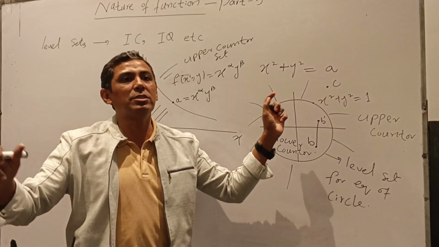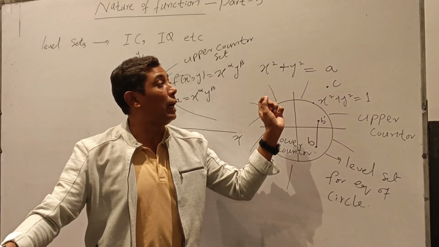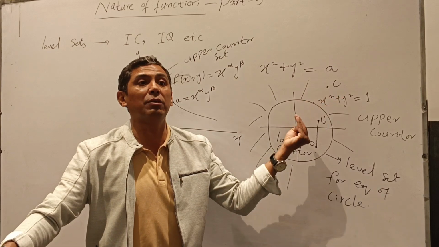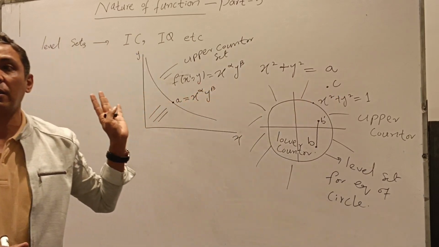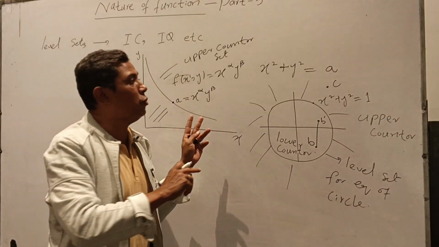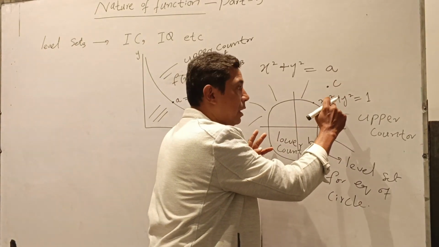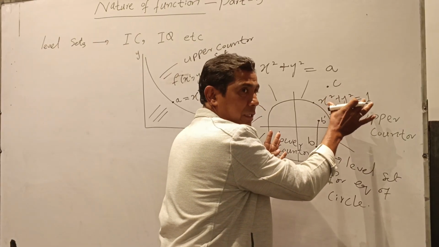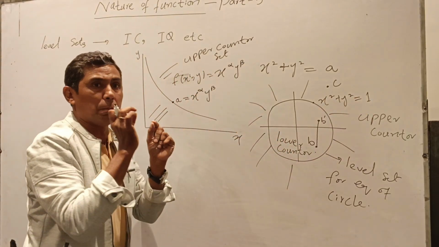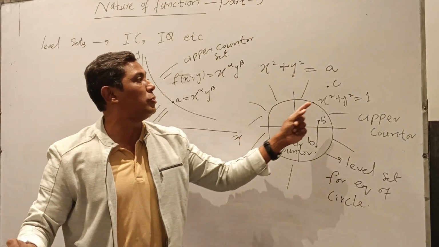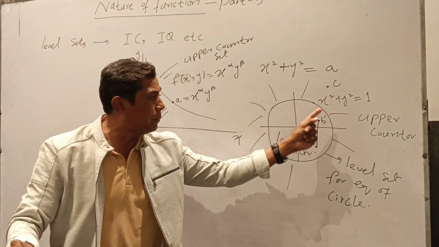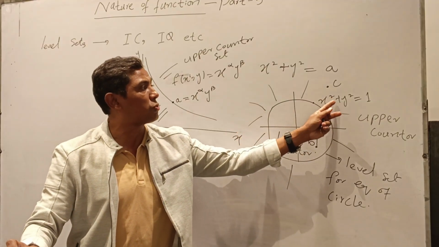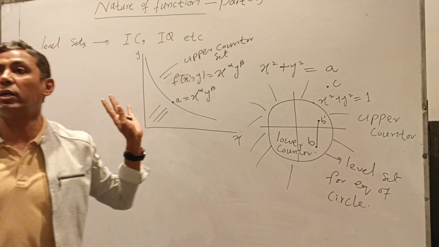Clear? Otherwise there is no possibility, because on the other values that value will not be equal to 1. Either it will be less than 1 or it will be greater than 1, nothing else. Clear? So if you have to plot this circle x square plus y square equal to 1, that is your equation of circle, it means that you need to substitute those values which satisfy this condition, then you will be able to plot this unit circle. Clear? Which satisfy x square plus y square equal to 1, otherwise no.